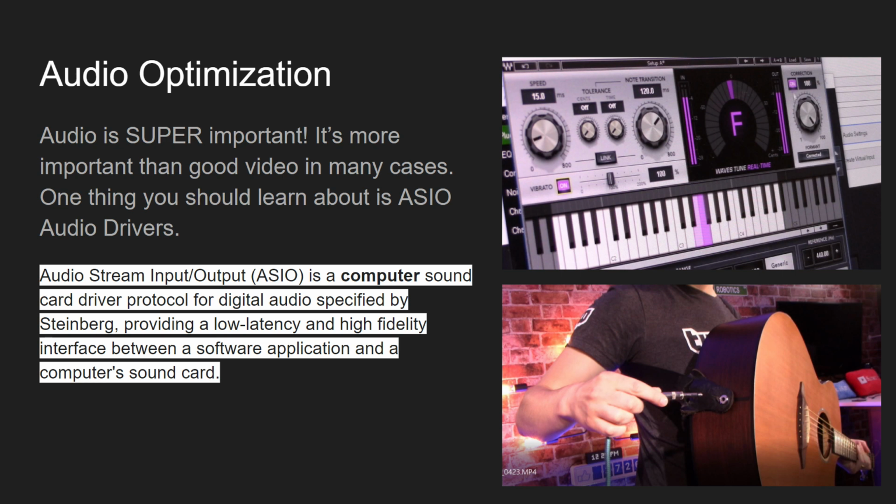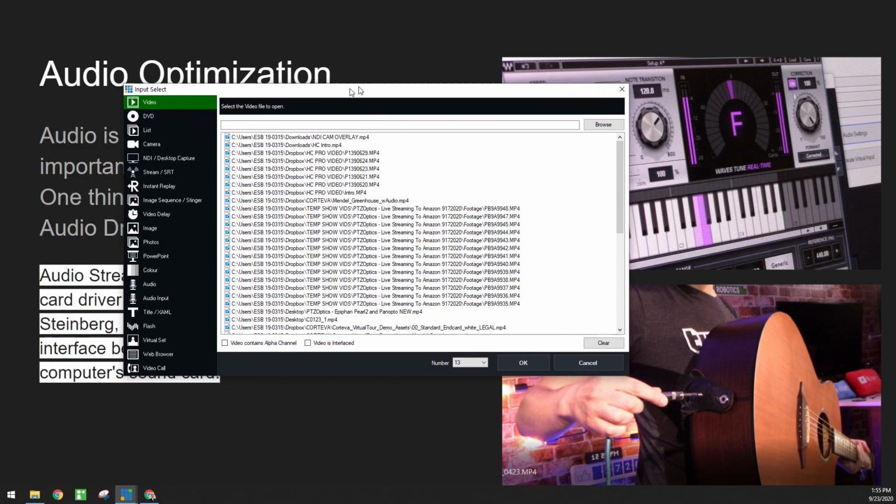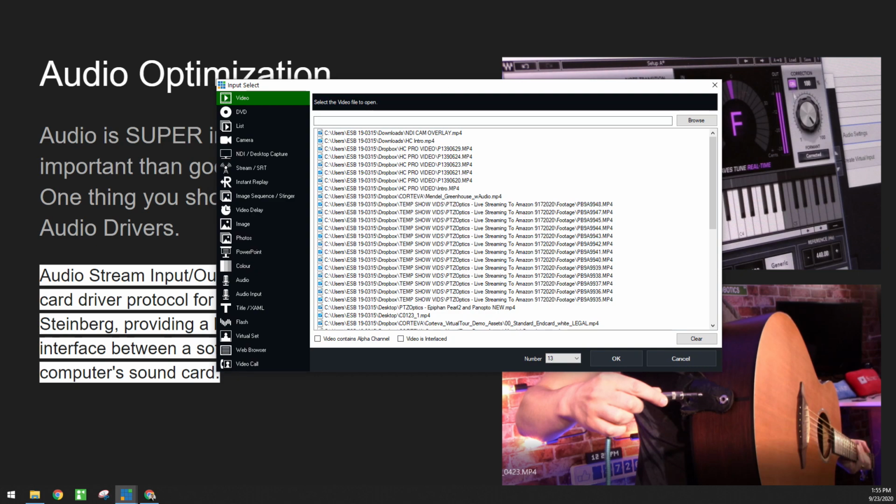a case study. Now, there's a technology called ASIO, and don't worry, you may not even need this, but I want to mention it. Essentially, ASIO is the ability for your USB audio interface plugged into your Windows computer to bring in individual audio inputs into vMix. That's what ASIO is. So if your computer sound card supports ASIO, vMix can bring in individual inputs into vMix. It's that simple.